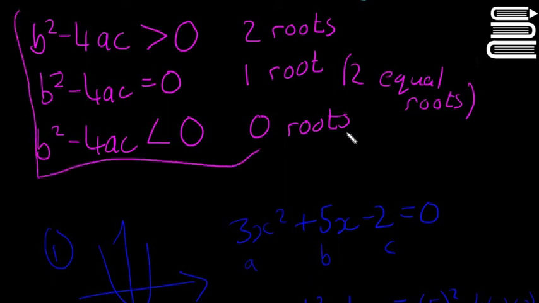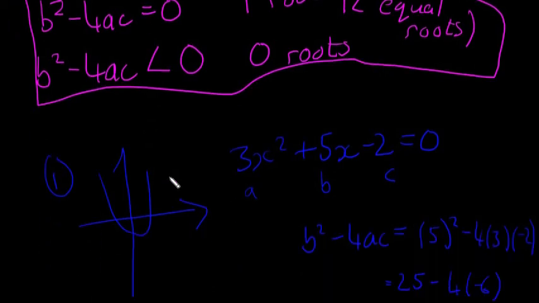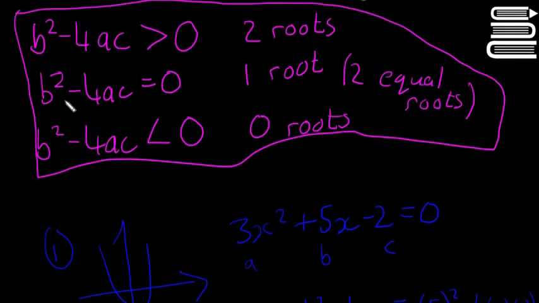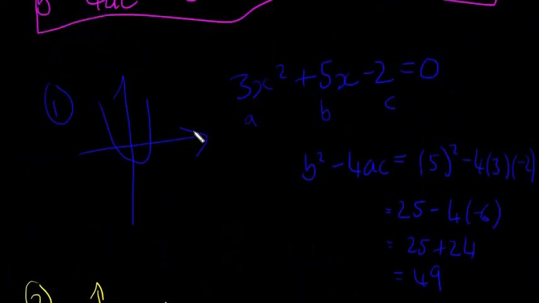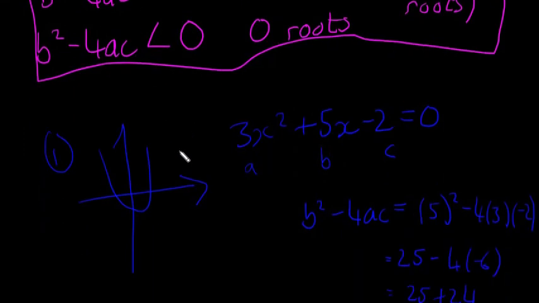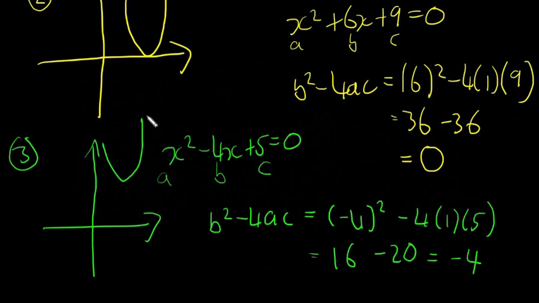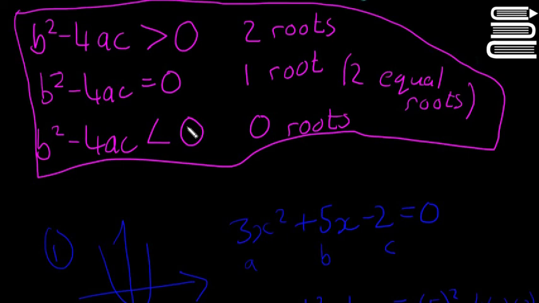So that's an awkward box, but the idea is that if b squared minus 4ac is greater than 0, you have 2 roots, which is like that. If b squared minus 4ac is equal to 0, you're going to have 1 root, so it's going to be like this. And if b squared minus 4ac is less than 0, so if it's negative, your quadratic is going to look like that. So if you know the formula, you can look at b squared minus 4ac and you should be able to tell straight away the nature of the roots, what the roots are like.